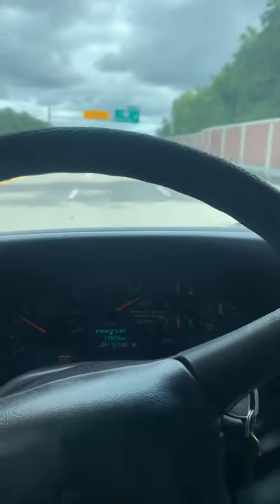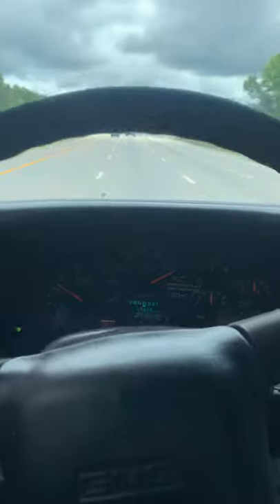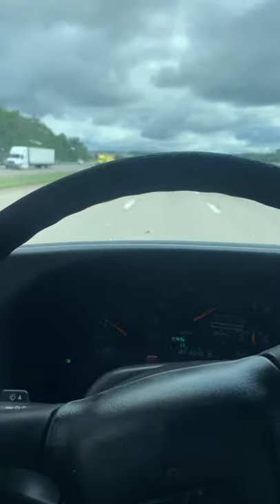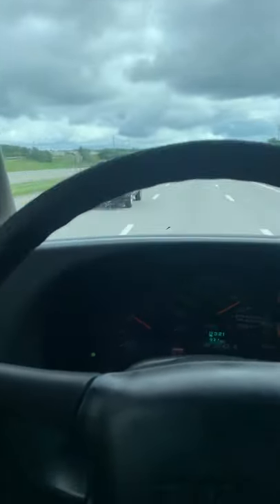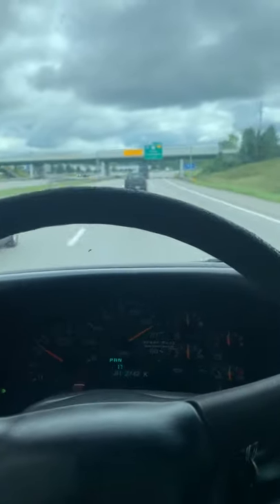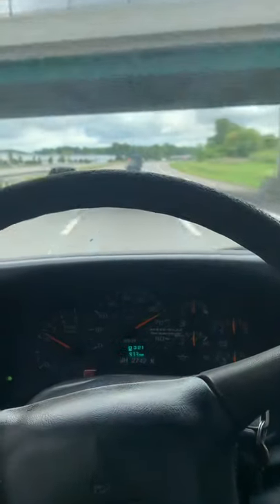It's been getting about 7.5 towing, which is kind of what we figured for this thing. But the boat has got quite a bit of fuel in it, so it weighs probably 16,000 on the trailer included. We're going down 77 right now, getting over to the shop where the guys are going to work on it and get it fixed.